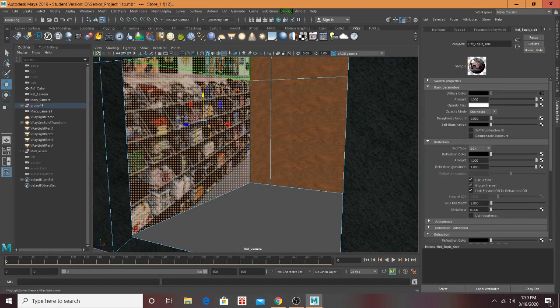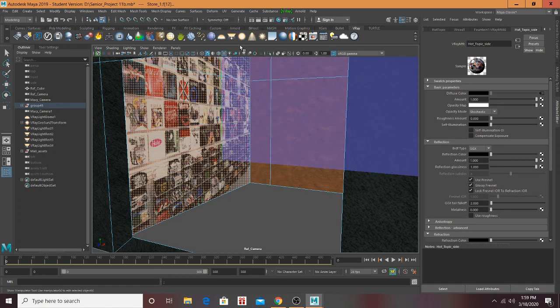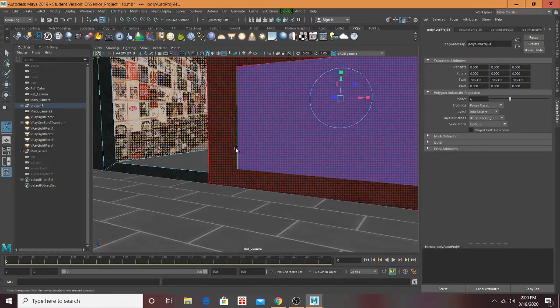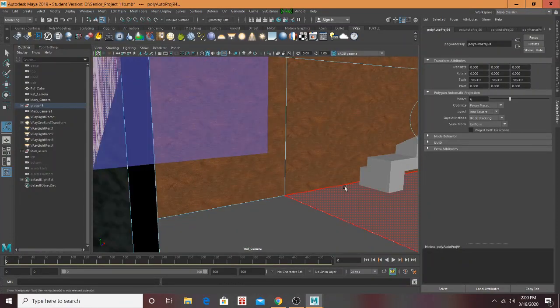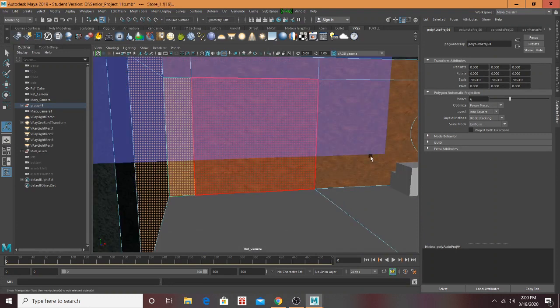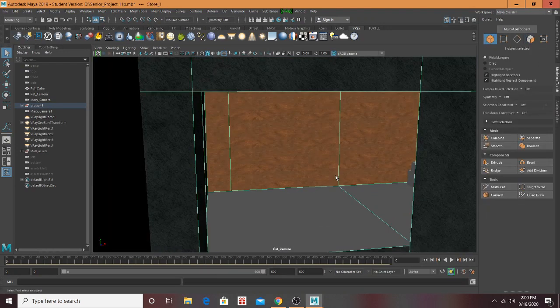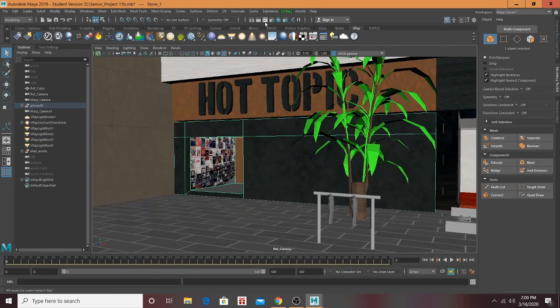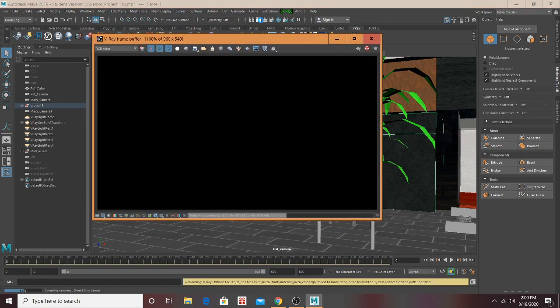I'm obviously gonna clean it up a bit though. UV automatic. So from a distance, it looks like there's stuff in it. That's what I've been really excited about doing. So I'm going to render it real quick, just to show you guys how it looks. And I'm going to put a couple assets in front of it too, so it's going to actually look pretty decent. But all I care about is you guys looking from a distance, and it looks like the store is full.